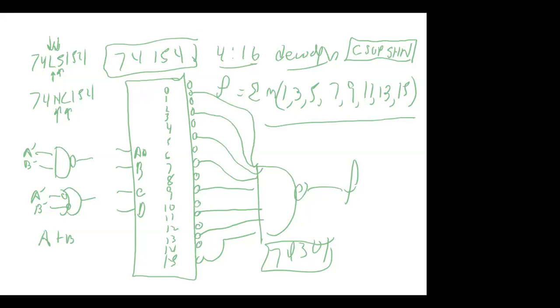In fact, if I got a minimum sum of products form, I might actually need more chips than if I just sat down and said, oh, let's use the 74154 and the NAND gate. But those might not be very inexpensive chips. Right, so that's a decoder problem. I think that was a good one. That was, by the way, question number 9 in homework 6.